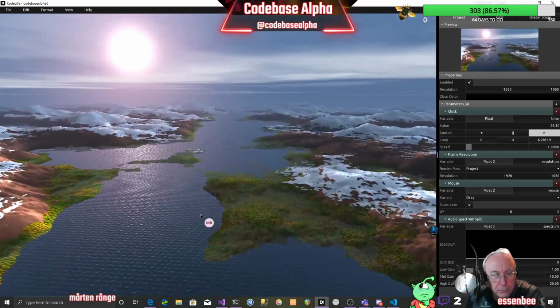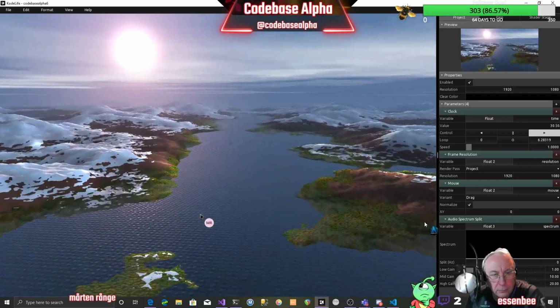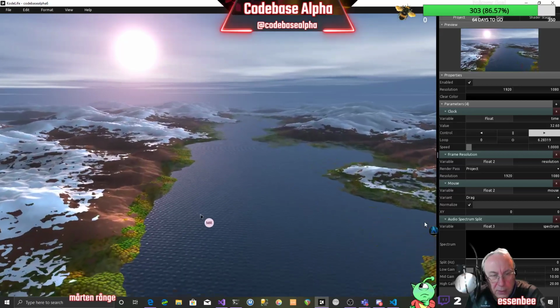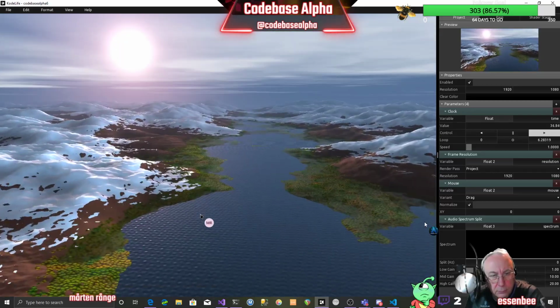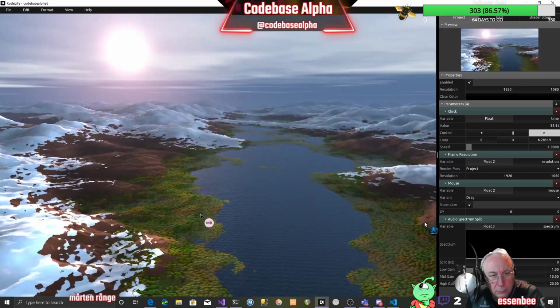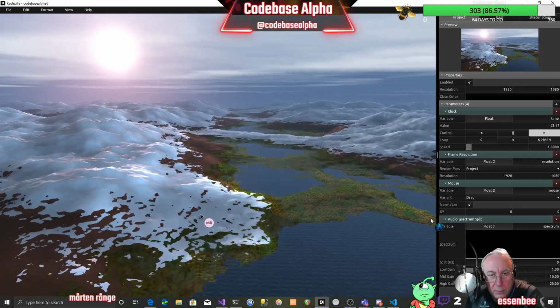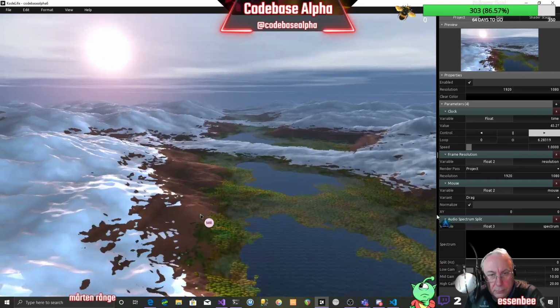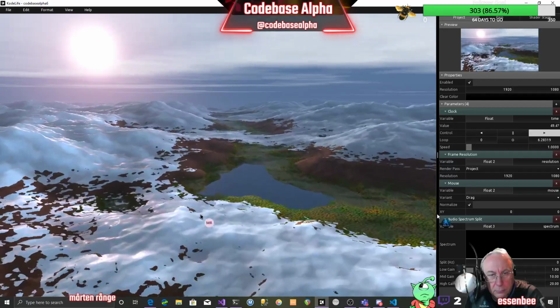It's not perfect yet, but it made a difference. It looks more like water because when we look into it, it becomes more black. So I think this simple change did quite a big difference.